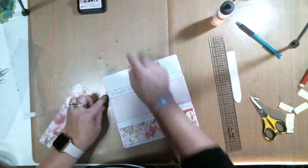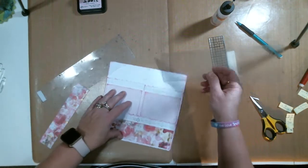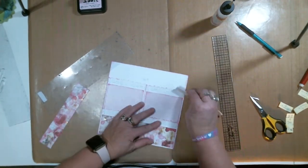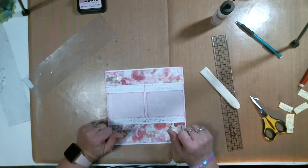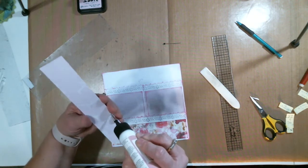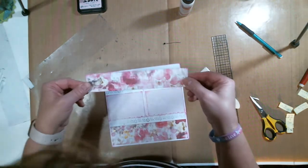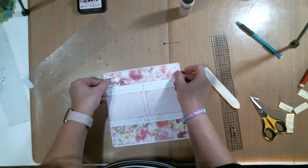What's important about this page is on these pockets, you really need to make sure this photo is not going to fit in here because it's too big. But you're going to really need to make sure that you have trimmed your corners down so that your pictures will go in here. If you don't trim them, it makes them hard to get pictures in there. And so that's why we trimmed that, we made that notch come out. Okay, so I trimmed mine down to about 1.5 inches and see how that's going to fit. So depending on how deep you set your pockets down, take a peek and decide what you're going to cut yours down to before you cut it 1.5 inches. And make sure your paper is going the right way, which I can't even tell. So I guess it's just going to go this way.